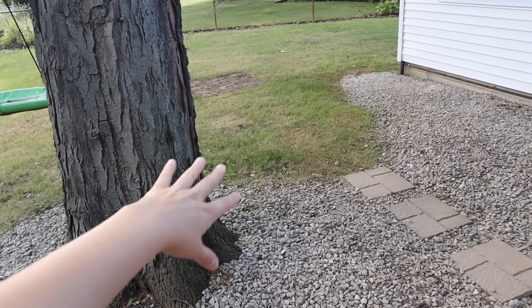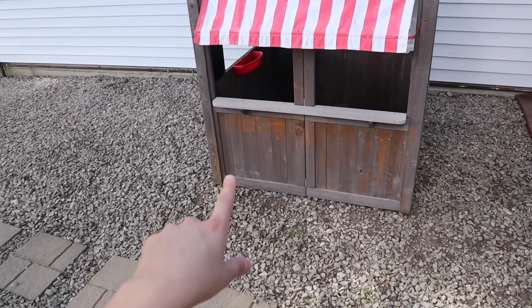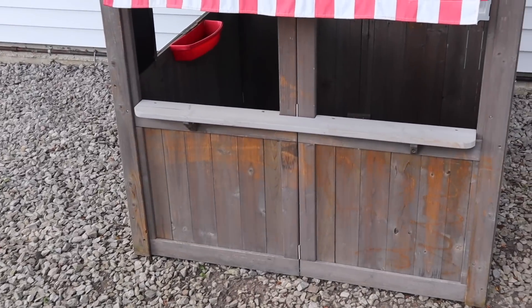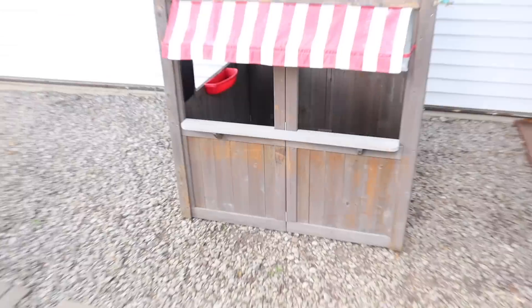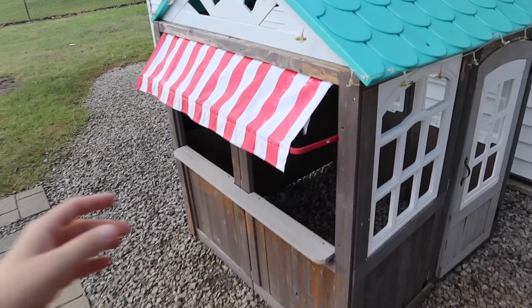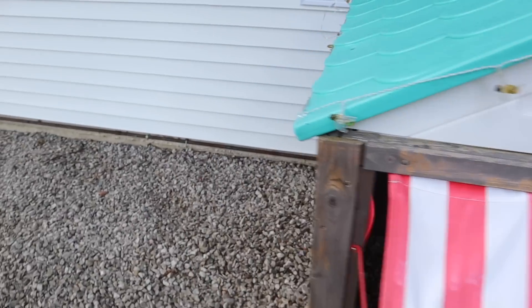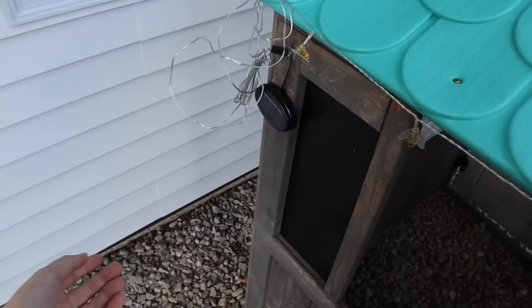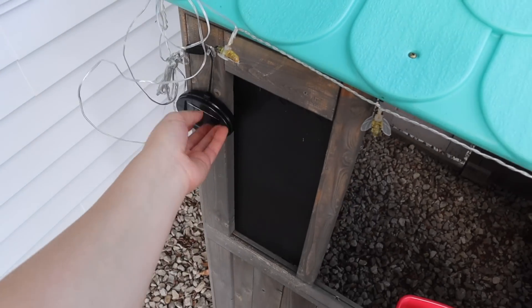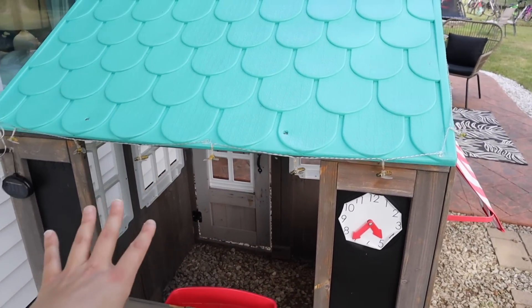We used to have this little house over here, but the girls never went in it because of bugs and stuff. So I moved it onto the patio and power washed it — I power washed it a little too hard, so there are squiggle lines, but you can restain it one day. I hung these little bee lights up for them. They're solar powered, so during the day it charges up and at night the little bees glow a blue color. It's super cute.